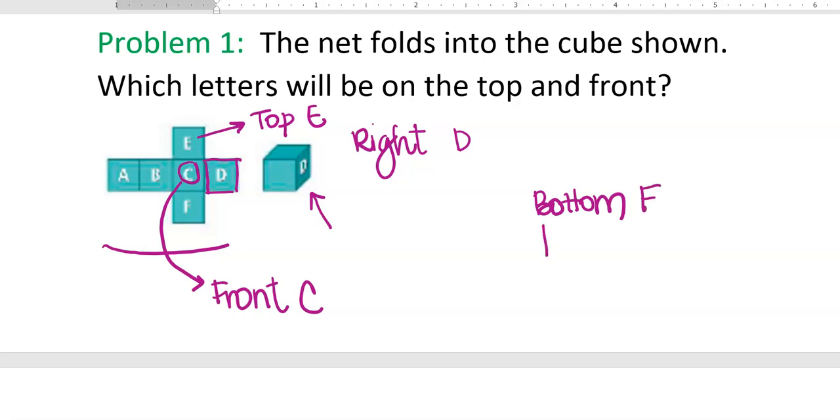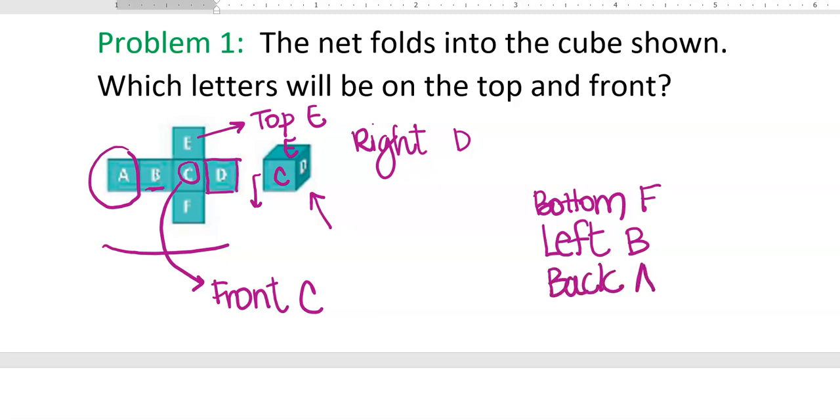The one on the left of the box then, so this spot right here, would be a C. This spot right up here would be an E. What we're looking at is what would be here. And when you're looking at it, it's just to the left of the letter C, so that would be this one. So the left of the box would be B, and then this missing one that we haven't looked at yet would fold onto the back of the box. So we'll say back is A.